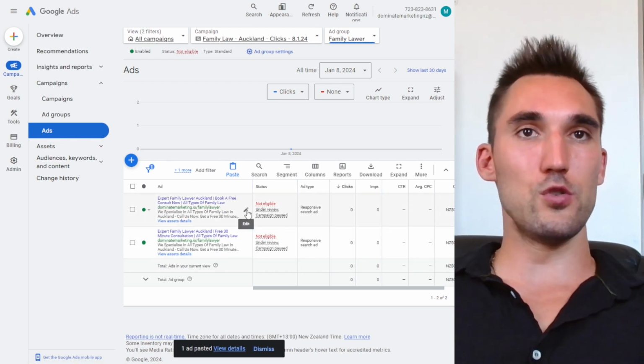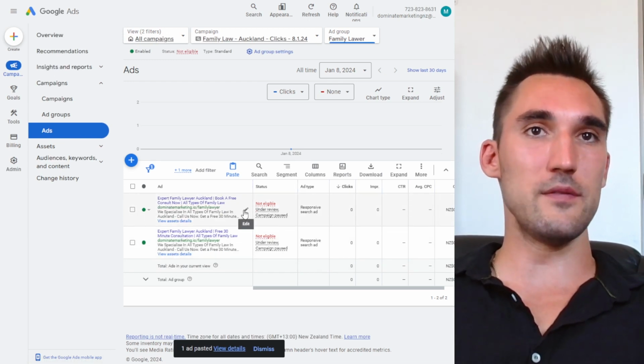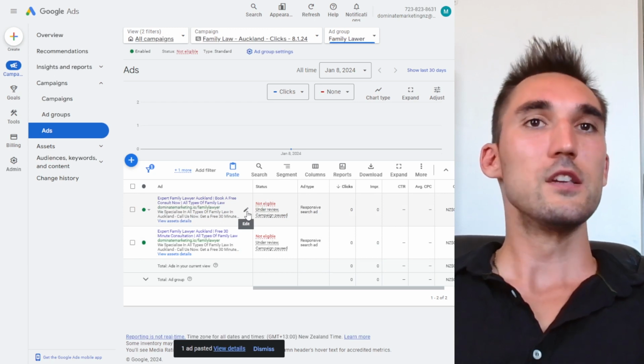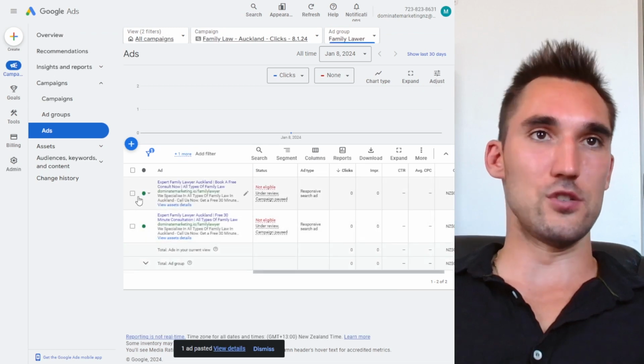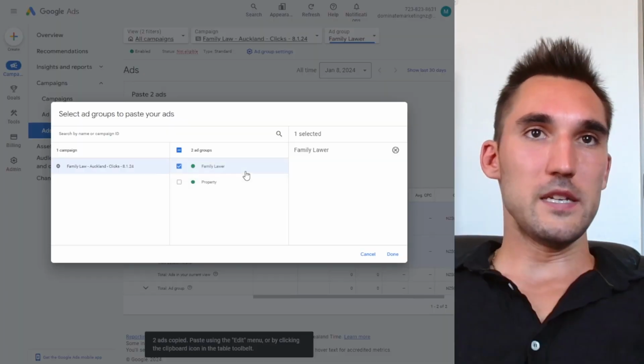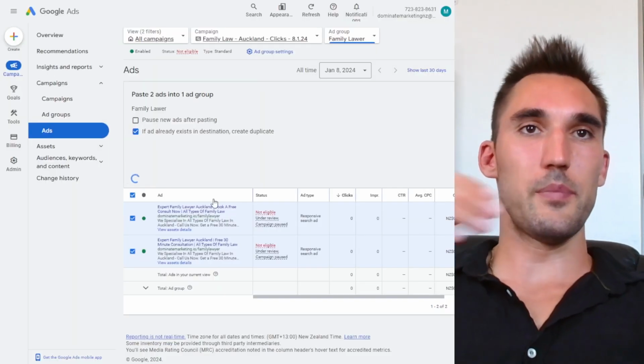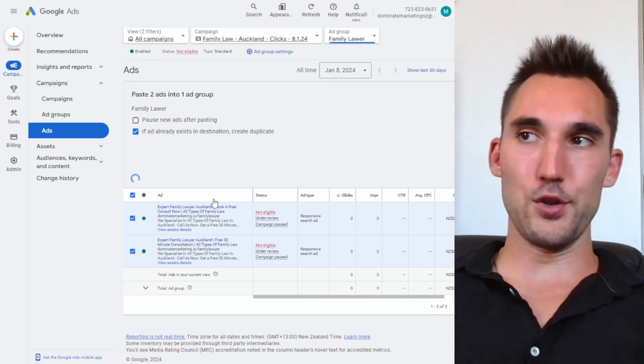So that's what you want to do. You want to make as many of these as you can. I believe it lets you make 3 at the moment. So what you would want to do is you'd have 3 active ads in here with a different variation. So you would copy this one again, paste it in the same place, click that again, hit paste. And now it's going to create another copy, and then you can make the 3rd variation.